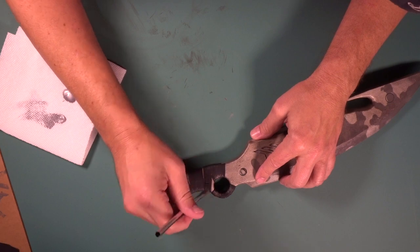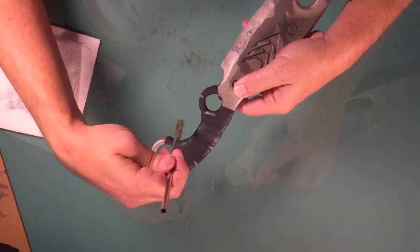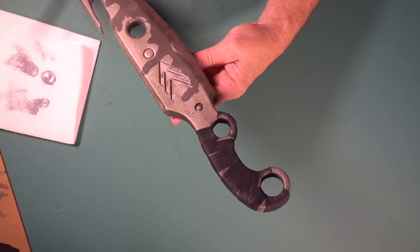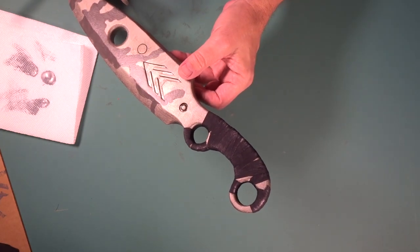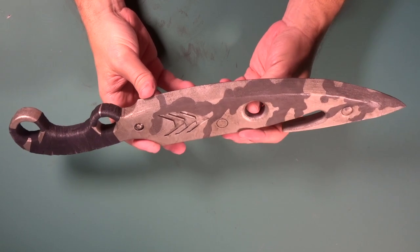We hit on the corners and then we just streak it a little bit. Pretty good. Really subtle, but just enough to give us a little bit of wear on the tape. All right, there we go. All set. Perfect. Love it.